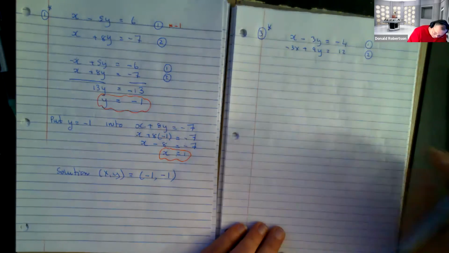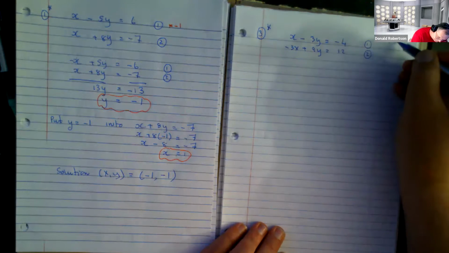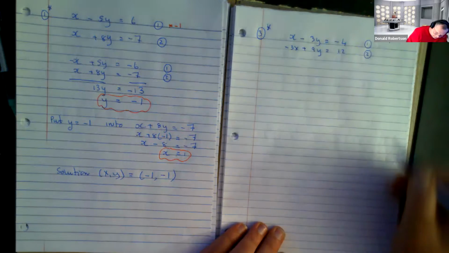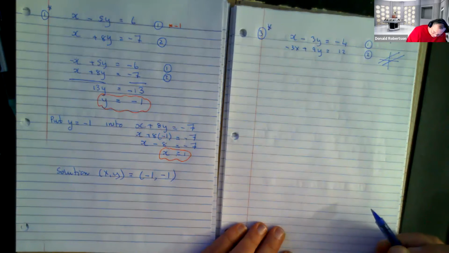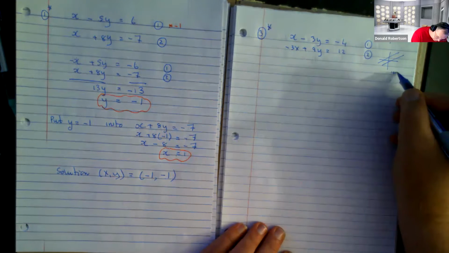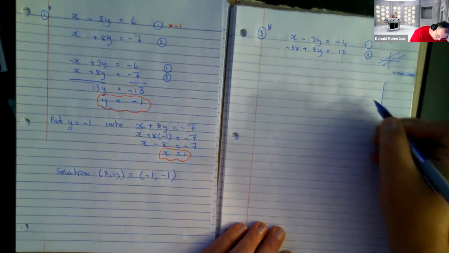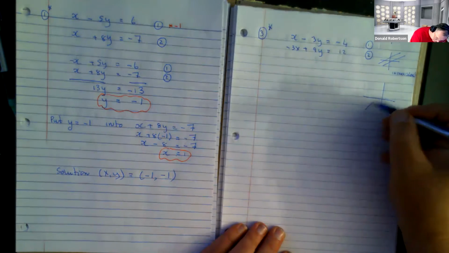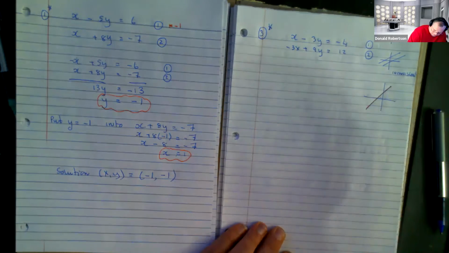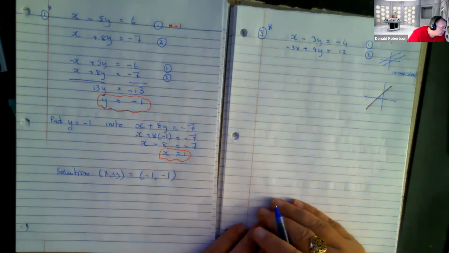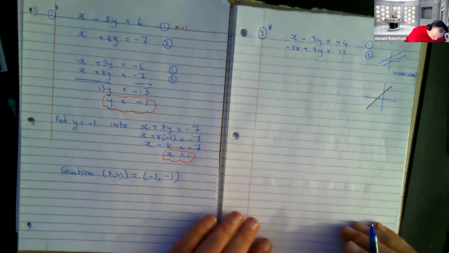Now, before we continue to solve this, let me remind you the 3 situations graphically, what can happen. The 2 of them cross, in which case you get a unique answer. The 2 equations end up being parallel lines, in which case you would just say that they're inconsistent. And then the most awkward one, which I know is what is going to happen here, is that the first line, which is the top one, and the second line end up being the same line. And in that case, we have a little bit more extra work because the way we set out the solution involves a little bit more detail.